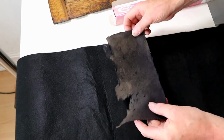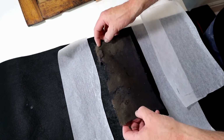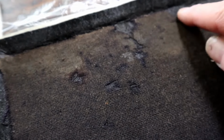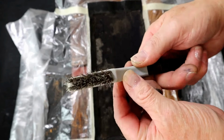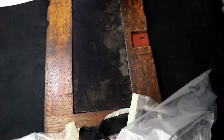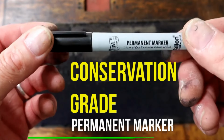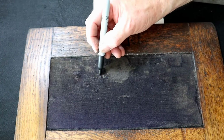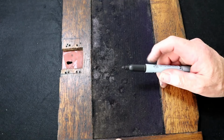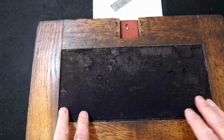Let's have a go. I'm going to flatten this out first with a greaseproof paper. Stretch it a fair way to get it to fit back. I can do a bit of work on that, try and get some of that dirt brushed over, because it is quite dirty. And roll it a little bit flatter. I'm just going to use a bit of black permanent marker. See if we can fill these in a bit. I know I'm going to quite a bit of trouble here, but it just feels nice to keep that bit of felt. It does look original. Kind of just looks like a bit of wear and tear now.